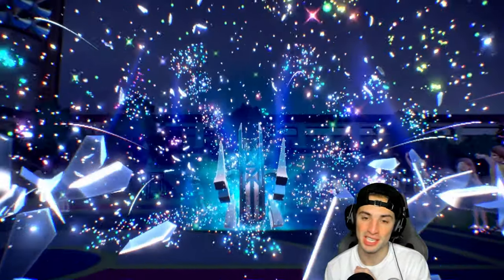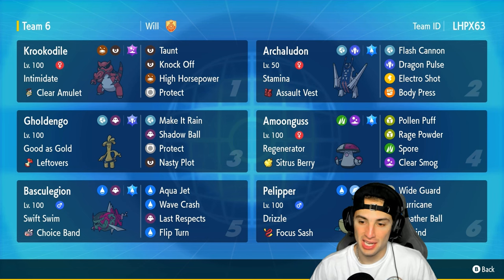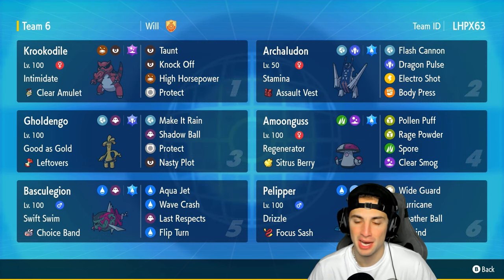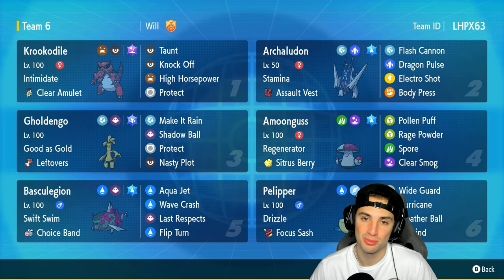We got 2-1 for today's video. There it is, ladies and gentlemen. Krookodile going to work today. 2-1 winning record. What more can you guys ask for? We got dumped on in that third and final match, but honestly, Archaludon put up a strong fight, and that's all I could ask for him. Flash Cannon's going crazy. Body Presses. We actually probably had a chance at winning that match if we would have just Body Pressed Incineroar. But I went for Dragon Pulse into Dragonite instead, and he ended up protecting at the perfect time. So good calls from our opponent.